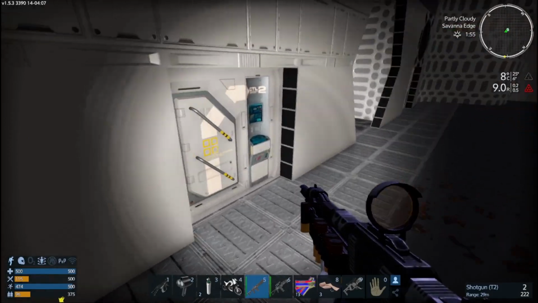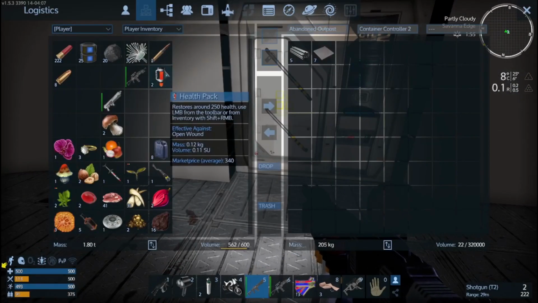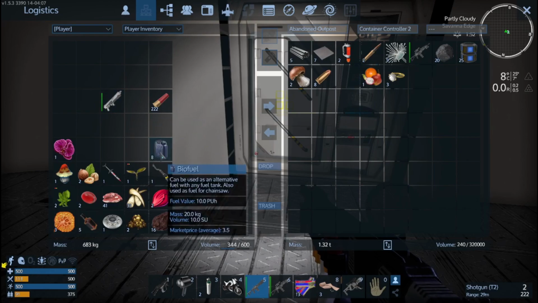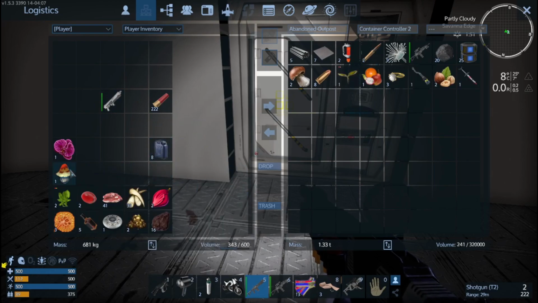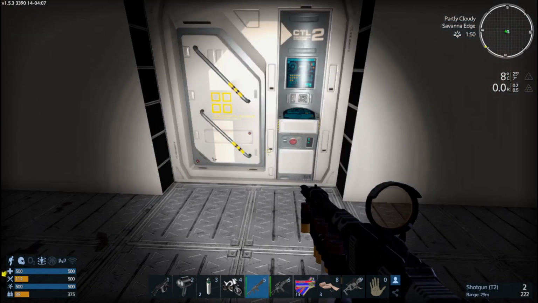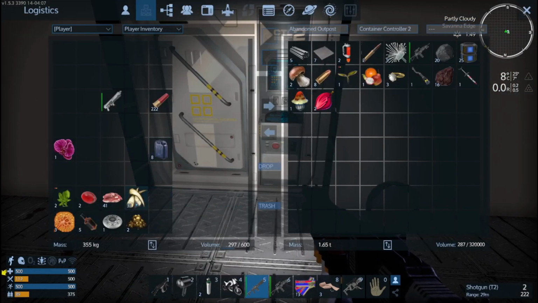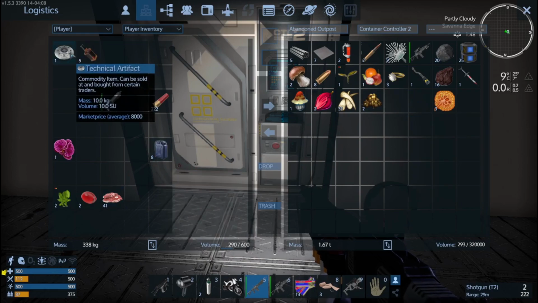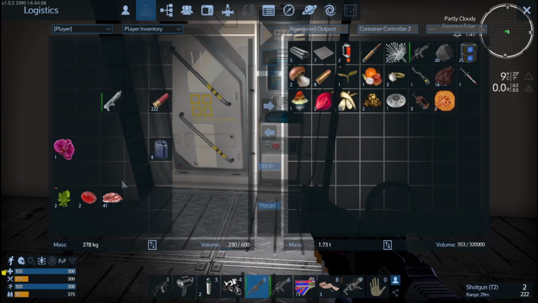Okay, I'm going to dump stuff into this container that I don't need right this second. I need the shotgun round. We can sell the shotgun. I need that. That we can turn into an energy bar. Luxury goods we can sell. Actually, technical artifact we need to keep because that's part of the mission.